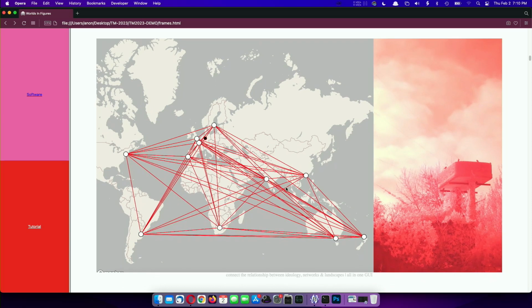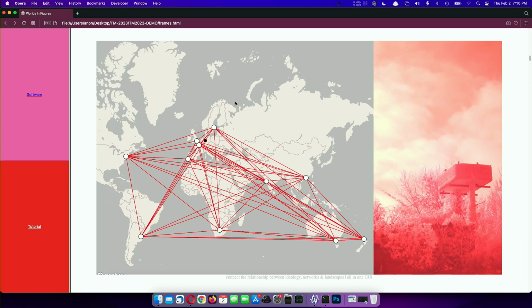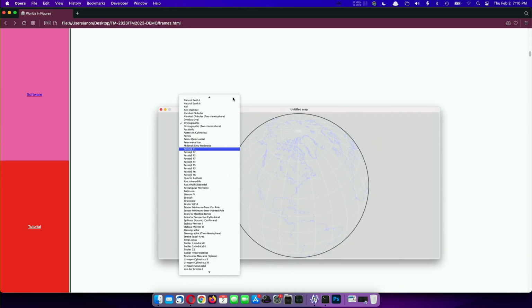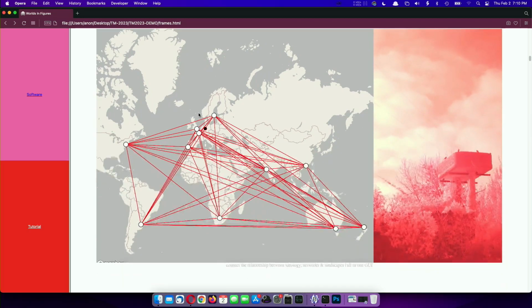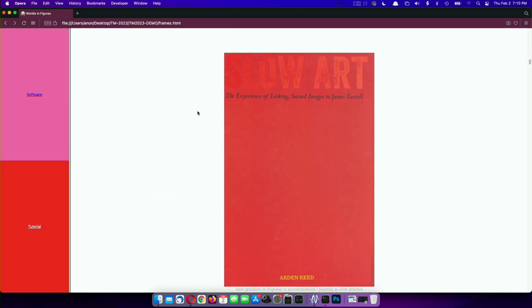A lot of the work I was doing with Red Lines was an attempt to connect the relationship between ideology and networks and ideology and landscape, and think about how those are connected to historical precedents. And this software was doing that, I felt, all within this one drop-down menu. It just has all the names of these different cartographers throughout history who were making these different mapping projections, almost all from either North America or Europe, all white, all male. You click their names and the world updates based on their ideas, right? So this one drop-down menu was capturing all that in a way that I had been trying to do with this Red Lines project. That was one point of influence for me.